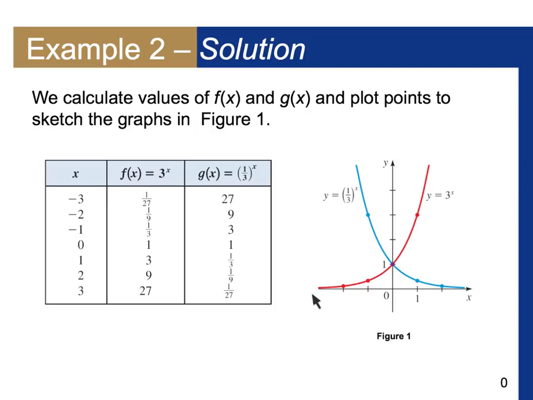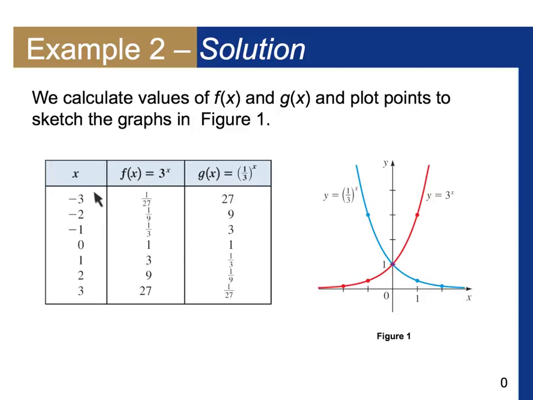Okay, so if we take 3 to the x, we're going to get this red graph right here. Now notice it always goes through (0, 1). The reason is that when your x is 0, you're taking 3 to the 0 power, or 1/3 to the 0 power, and anything to the 0 power is always 1. So your exponential function will always cross (0, 1) if there's no other number in front of it, if it's just 3 to the x or 1/3 to the x.